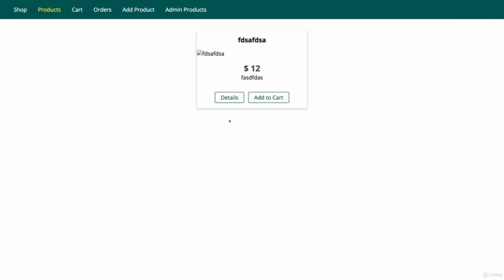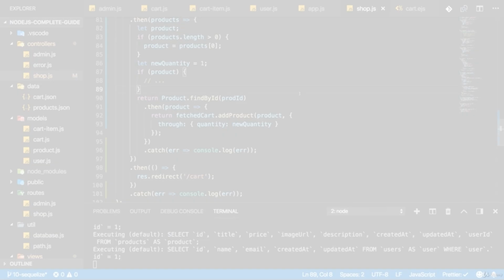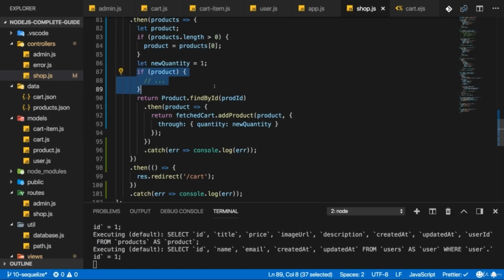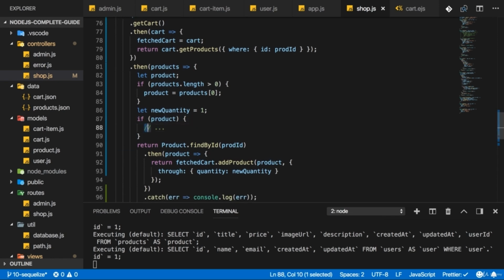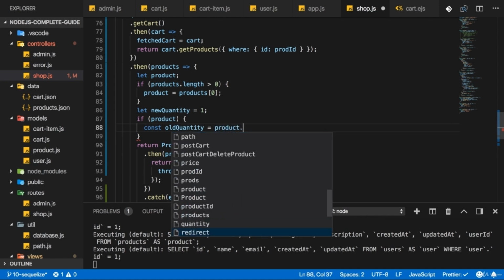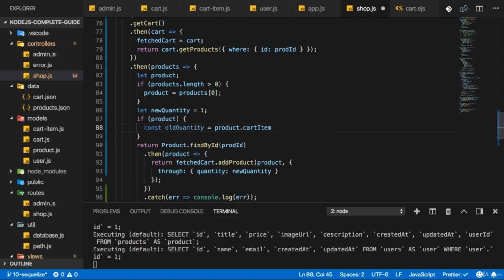Now we can go back to making sure that we also handle the case that we add an existing item to the cart. So let's make sure we also handle this case, that we add a product to the cart which is already part of the cart. And that should of course simply increment the quantity then. Therefore here, if we make it into this if block, I essentially want to get my old quantity first of all, which I can get from my product by accessing cartItem, as we just did it in the view in the last lecture. This is this extra field that gets added by Sequelize to give us access to this in-between table. And there to the quantity.